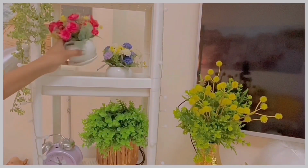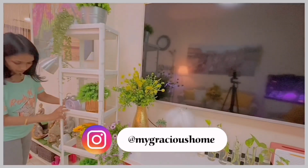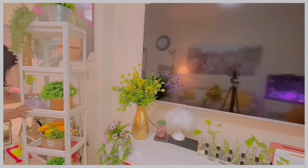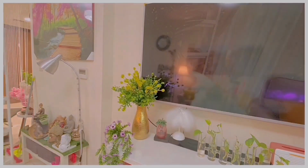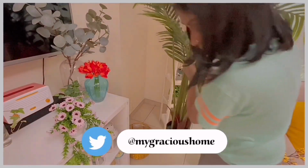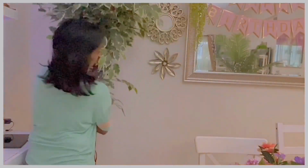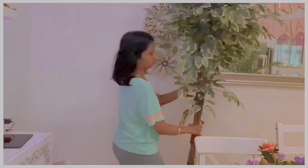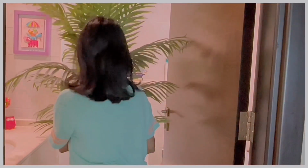Currently, these two IKEA shelf units were placed on either side of the TV, which was pretty good. And now I wanted to have a change in the look. So I am replacing these shelves with two beautiful artificial plants. These shelves I am going to place near the dining area, which I will shortly share with you all in the upcoming videos.